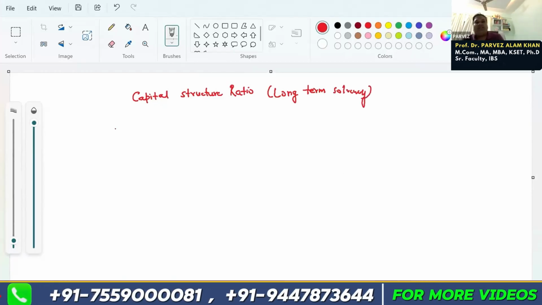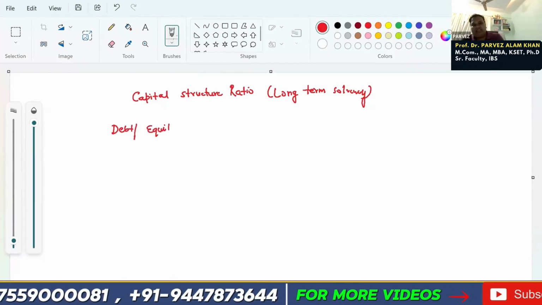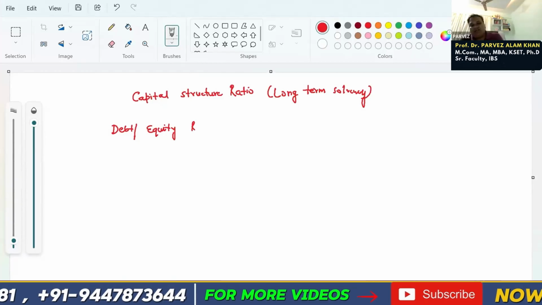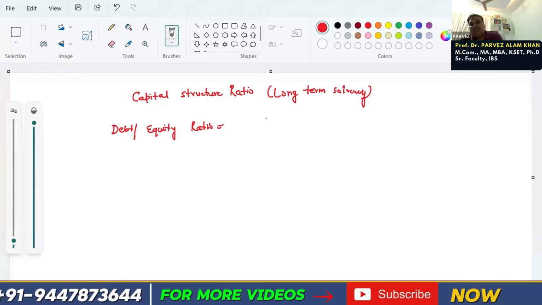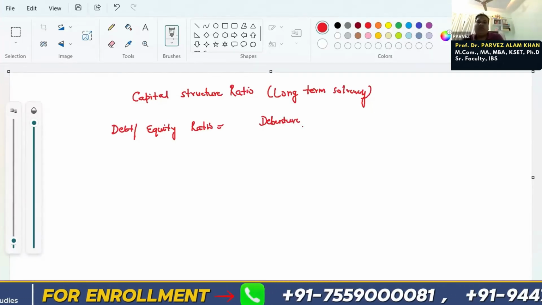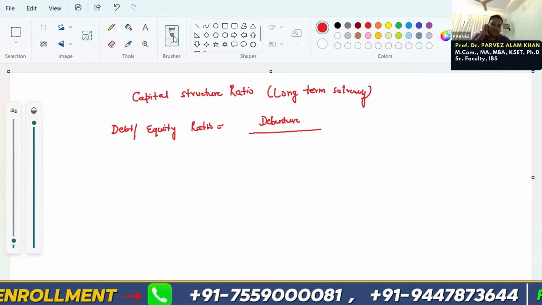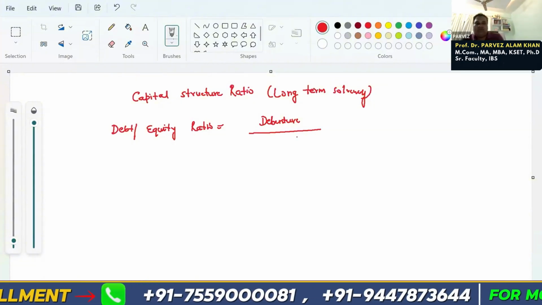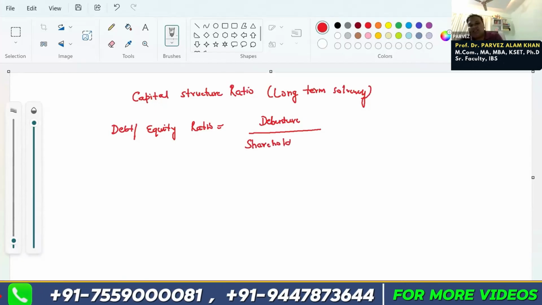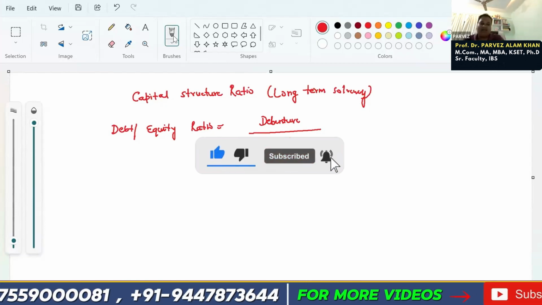In this, first you have debt. Debt means debenture, right? And equity means equity capital, right? So what is the formula here? Debt means your debenture or loan. Debenture or long-term loan, whatever you are having, that you will take as the numerator. Equity means I'm talking about owners' funds, right? So here instead of equity, I will write it fully as shareholders' fund. Yesterday, you remember I told you that retained earnings are also part of equity. Remember, we did one problem.